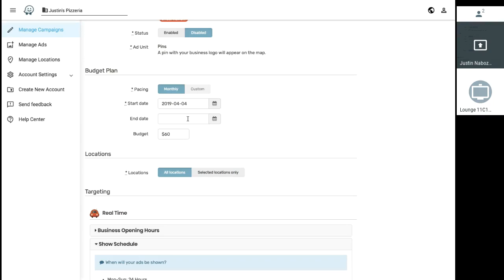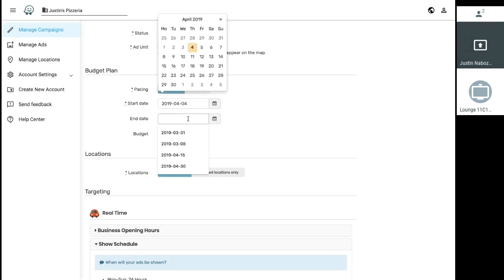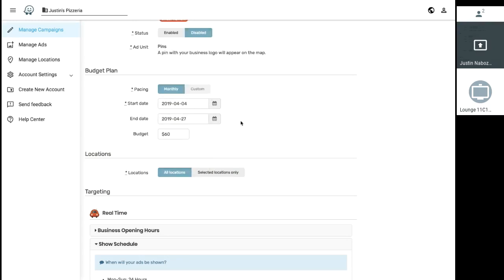Once a new month hits, everything will reset, and the budget will again follow a monthly pacing schedule for the next month. So if you're going to keep the monthly pacing, you have to realize that this is going to be based across a 1 month evenly dispersed split and not for, say, the beginning of the month to halfway through the month or halfway through the month to the end of the month. If you wanted to do certain flighted campaigns, you can add an end date here. If you say you wanted to do it from the 4th to the 27th, this changes the budget. Now the budget will start on the 4th and end on the 27th, and the $60 will be spent evenly throughout those specific flight dates.